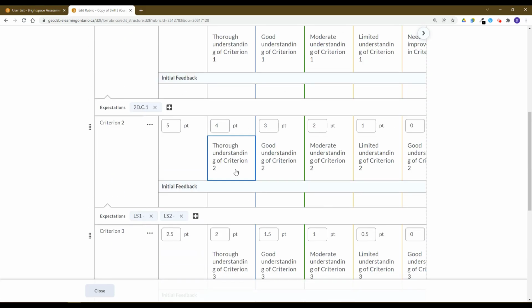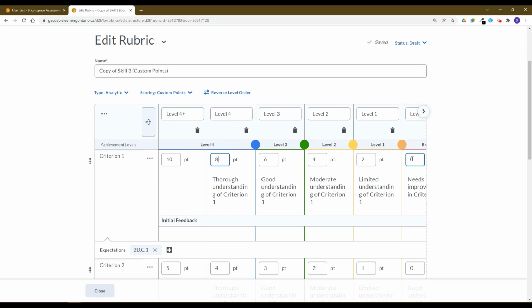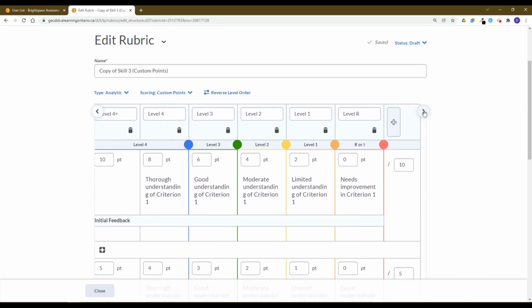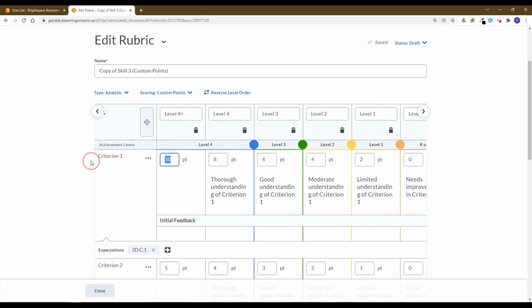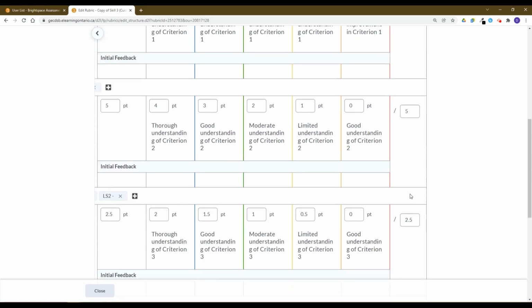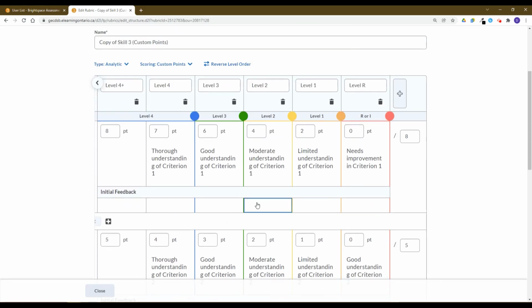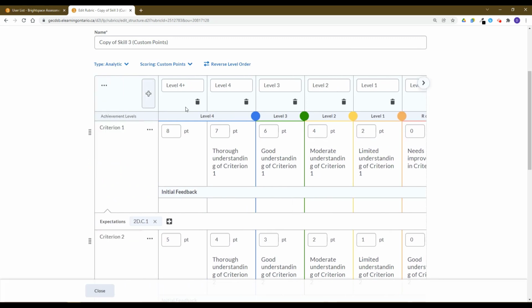Okay, now I think because I added in a new level, that changed the overall total here, and I don't want this to be out of 10. But for now, I guess we'll keep that. We could always change this to make this 9, or make this 7 and this 8, and then this whole thing is out of 8 in total, which I think is what it was out of initially. Maybe it was out of something different, but we can change all of that just by simply going in and changing the numerical values.